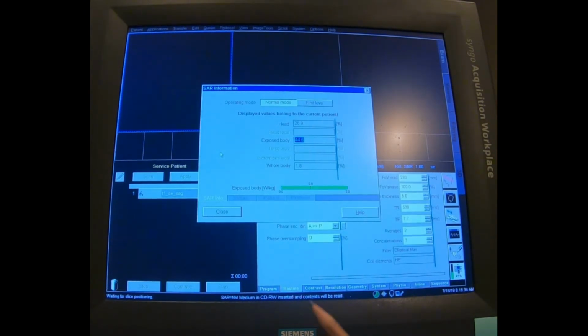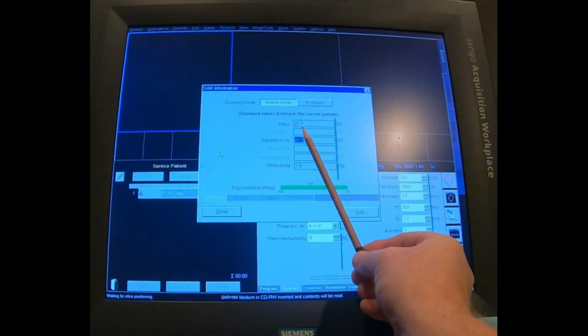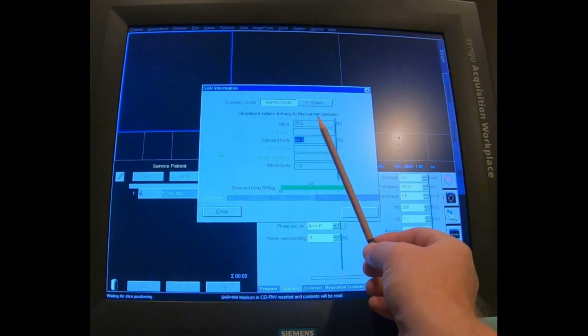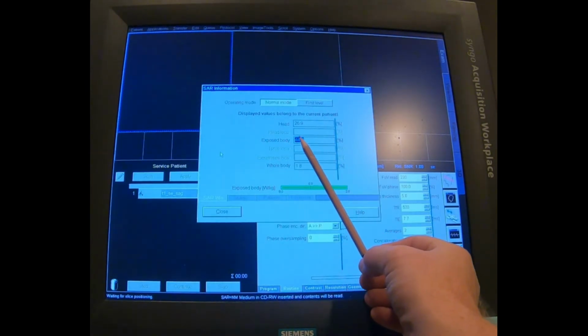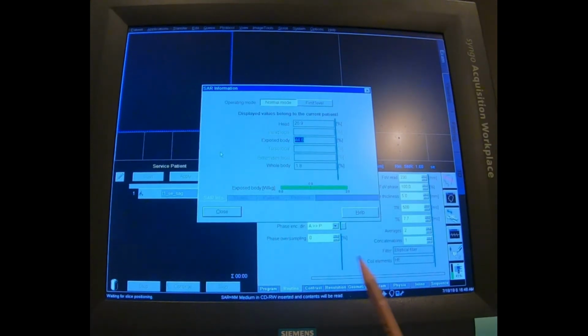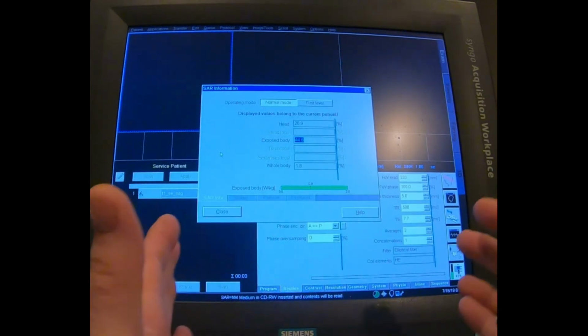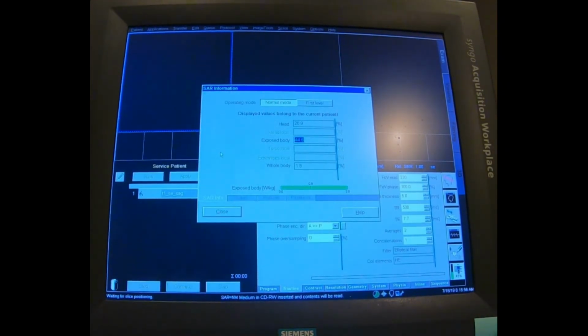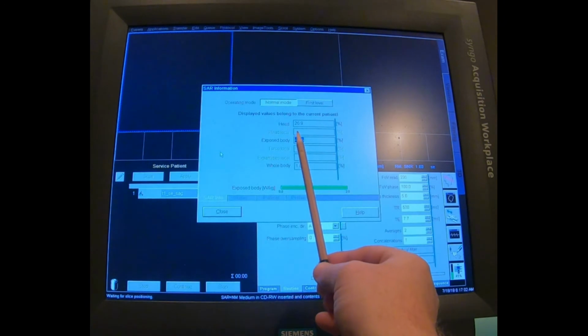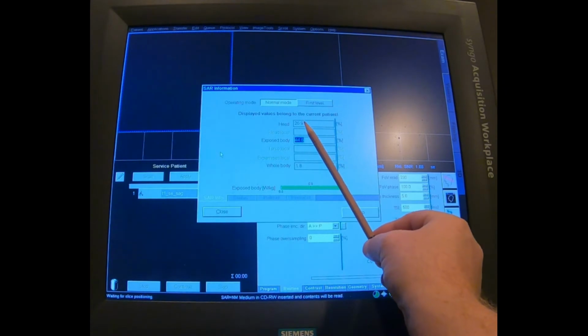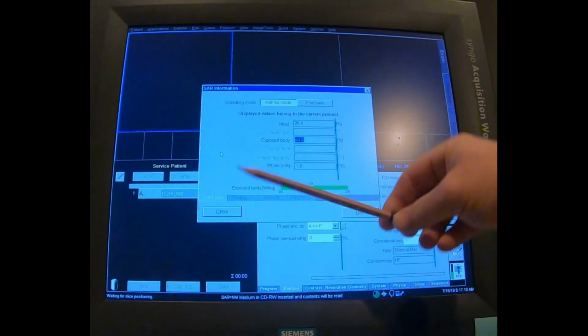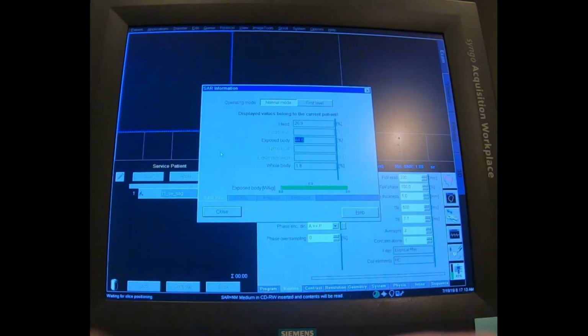So, we know we're doing a head, and we know we're going to get almost 27% of what it can take. And then here's something interesting: exposed body. What does that mean? A lot of people think, oh, I'm getting SAR errors, I'm doing a head. Yes, you're flipping the protons in the head, but you're also flipping the protons in everything inside of the imaging volume. So everything inside of the magnet is going to get 45% roughly of what it can take, but the head is going to take 26% of what it can take. Average that off over the whole body, and you get 1.8% of what it can take.